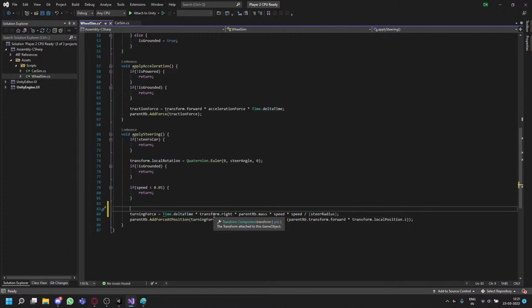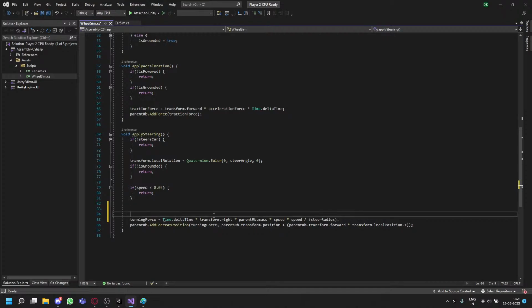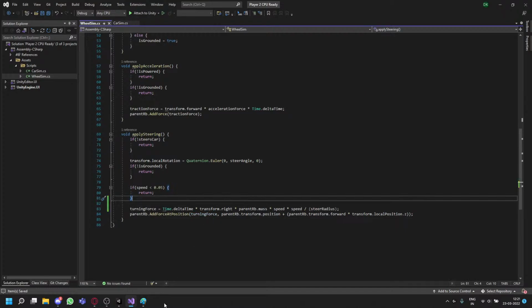That's why nothing was happening. Okay, transform dot local. No wait, I did change it. Wait, what? I did change it. Okay, right.